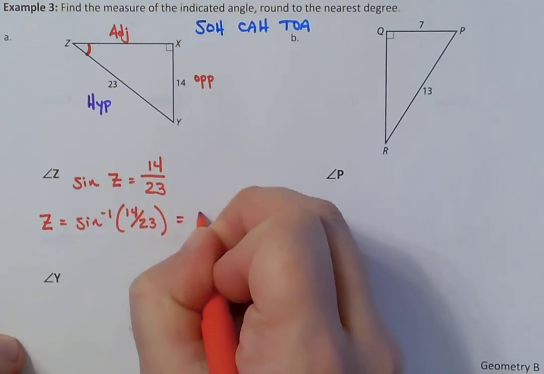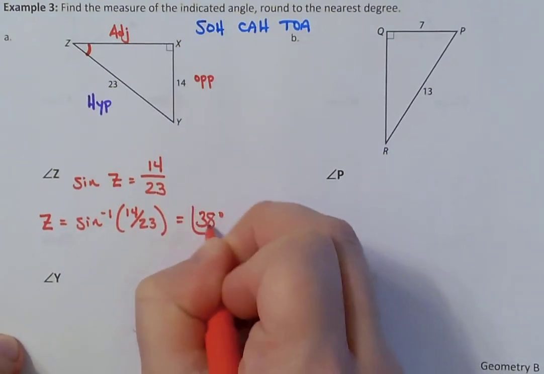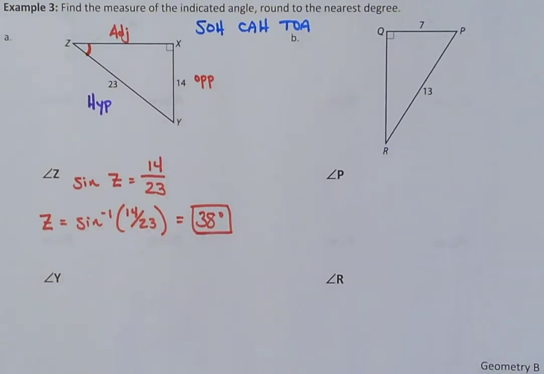If it was 37, it's not going to match up based on what we figure out for the measure of angle Y. Alright, and that is how you find an angle measure using sine. Now we can go through and use sine and cosine to figure out the measure of angle Y, which I will do for this one. I won't run through both of them for part B. We'll just use 180 minus. But I want to verify for you why we needed to have it to be 38.